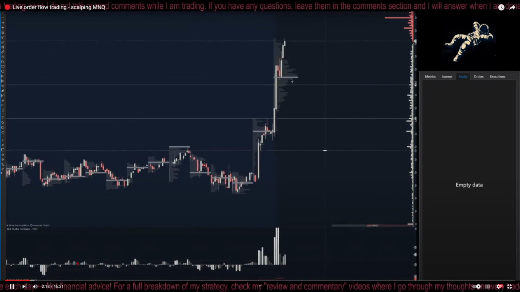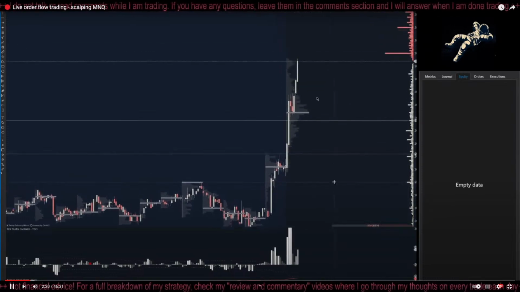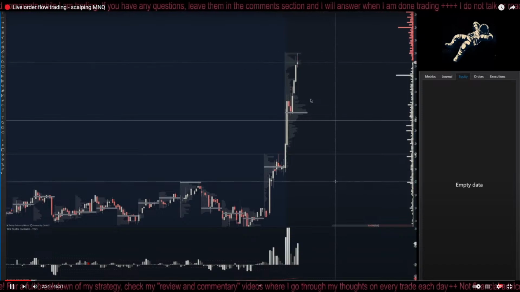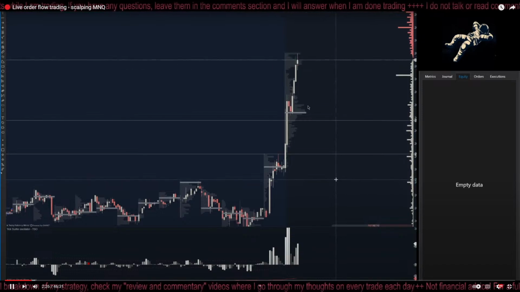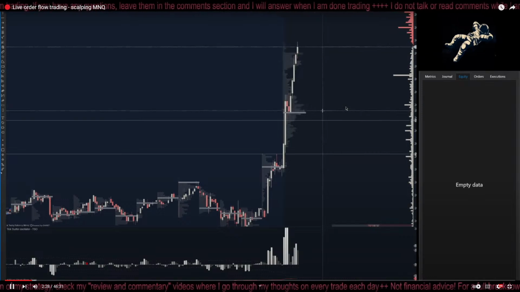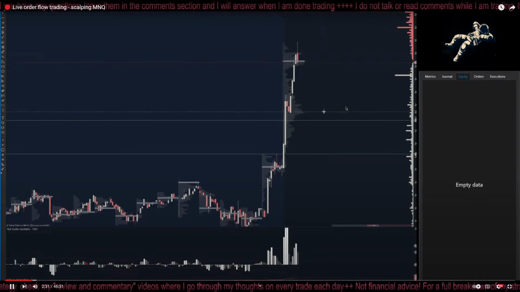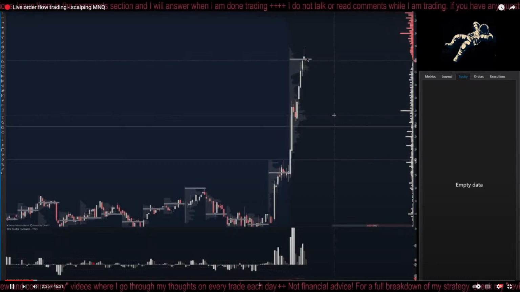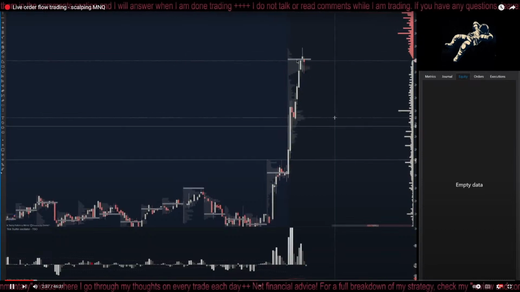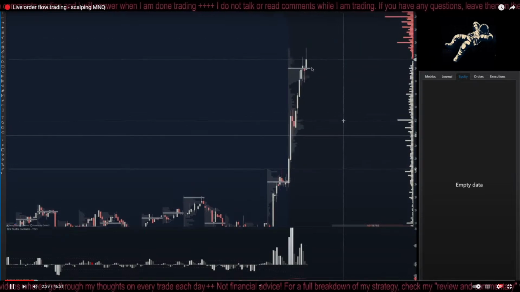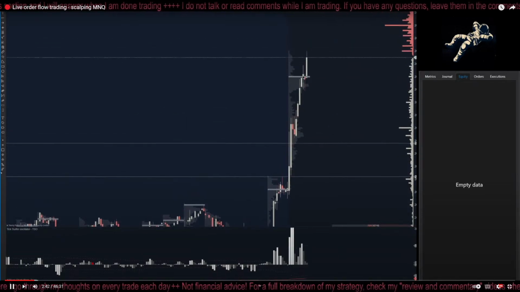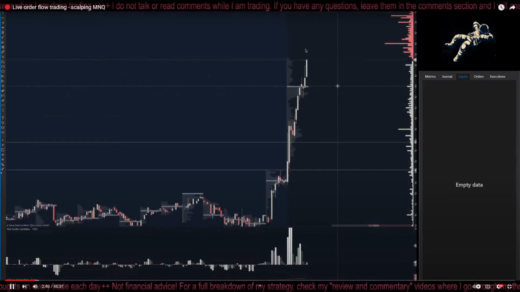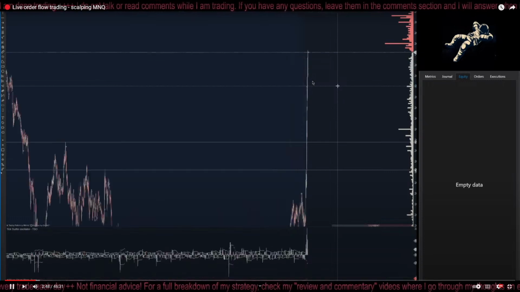Now, similar to what I showed you before, I would be interested in an area like this if price comes back down to it, but it just keeps pushing up higher. So it's difficult to say where is a good place to place my pending order at this time. Now I do see that a lot of volume will start being printed up at the top. Could mean that it's starting to get absorbed. And also there's not a whole lot of interest, but I think they managed to squeeze price up even higher.